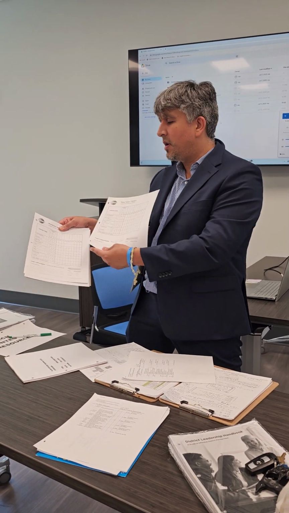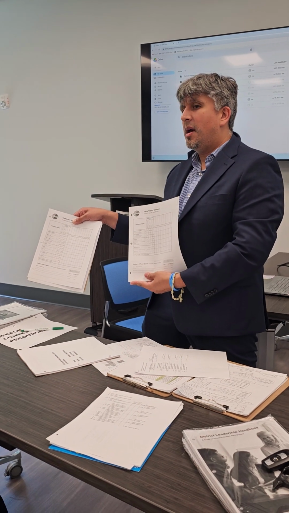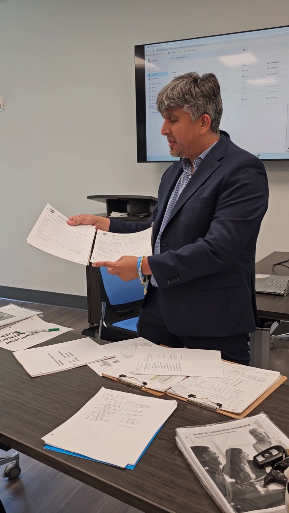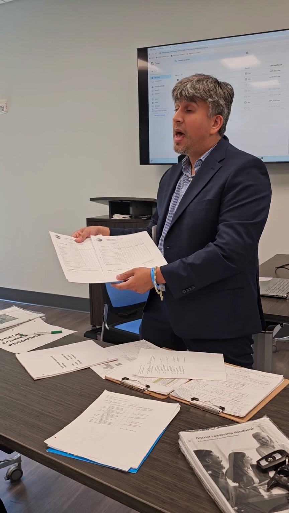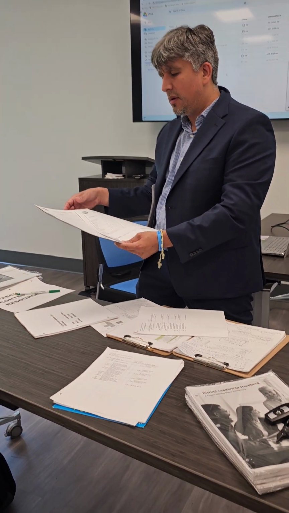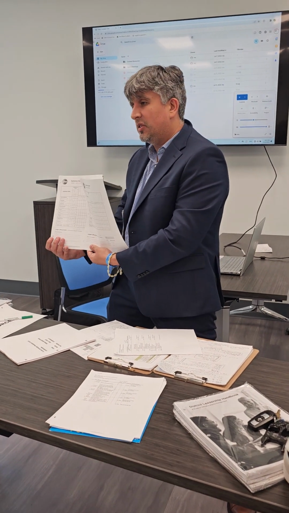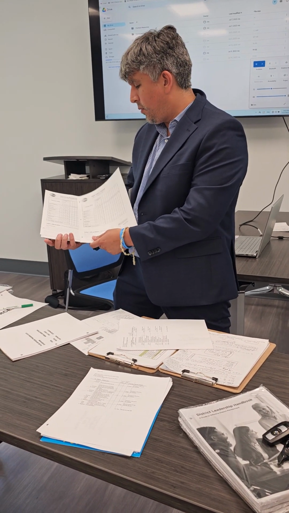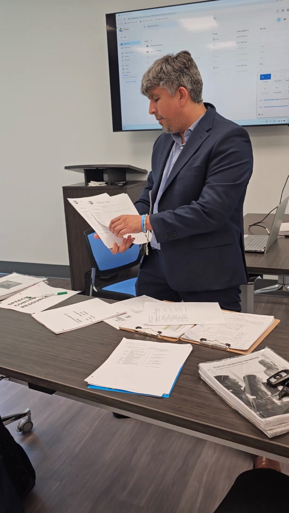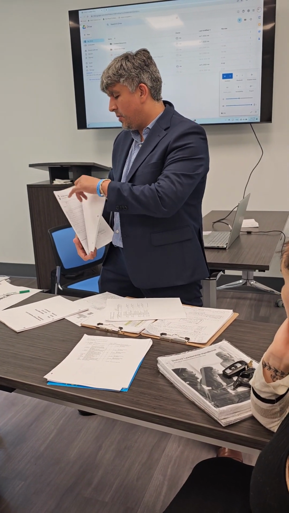They're not exactly the same, so it's good to have the judges glance through it to be aware that there are differences in these two rating forms. That's all I'm going to say about those.